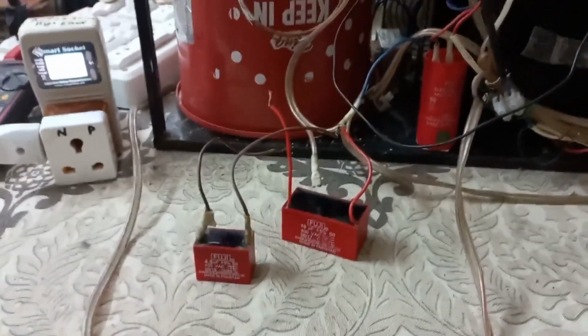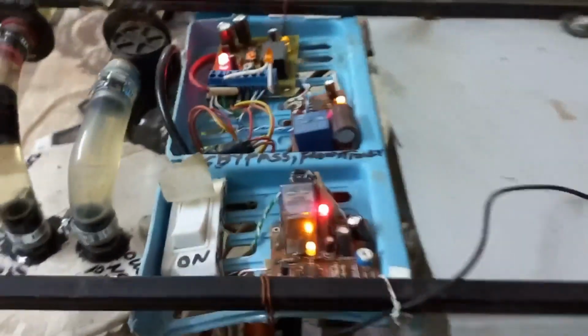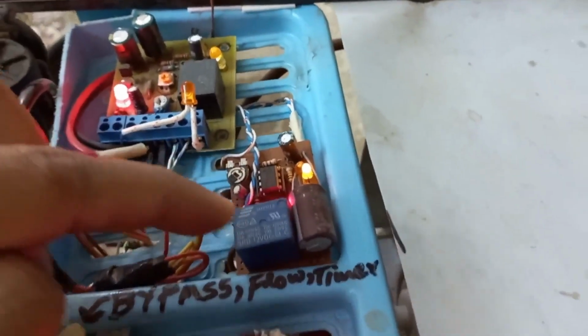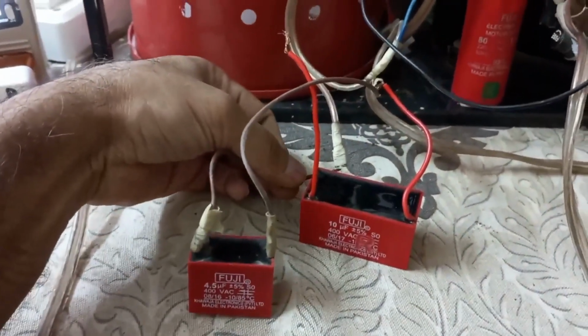Now if I connect the running capacitor, then we will see. Before connecting the running capacitor, this circuit should be on. Now this is on because it has a 40-second on-delay time. After 40 seconds, this circuit will turn on this relay, and from this relay I can connect the running capacitor. Now I connect this running capacitor carefully because the system is running, it can short.